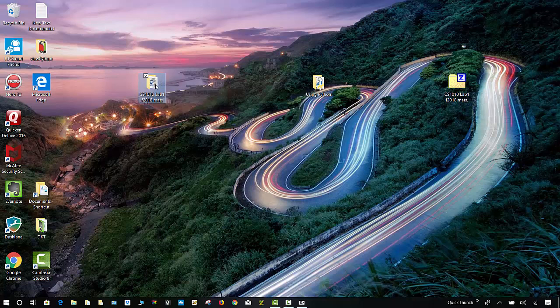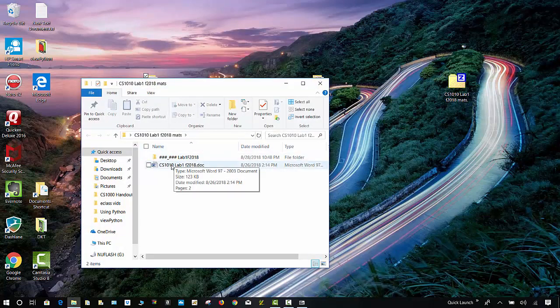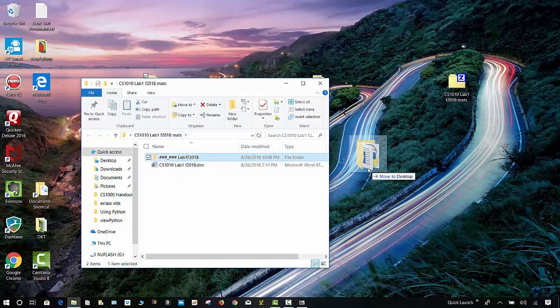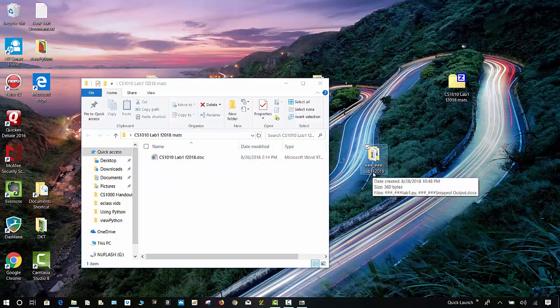Inside of these lab folders, I will generally put the write-up and the lab folder that I want you to submit. You can take this lab folder out and put it on the desktop. It is not necessary, but you can. So in this case, I'm going to go ahead and take it out and put it on the desktop. Once you put it on the desktop, you can then go on with the next steps.